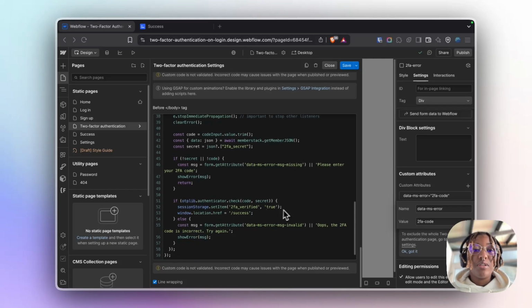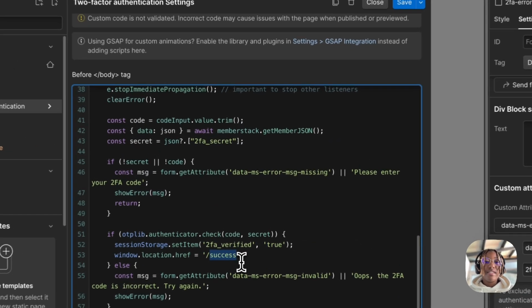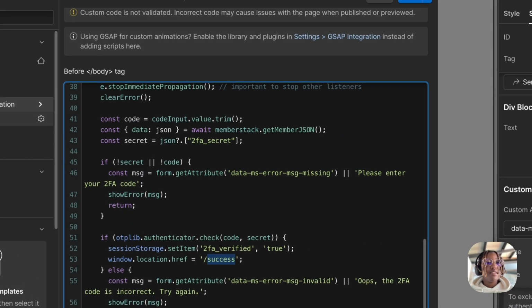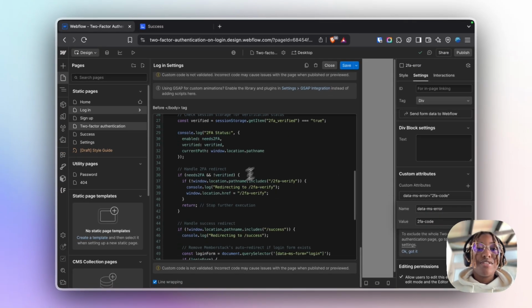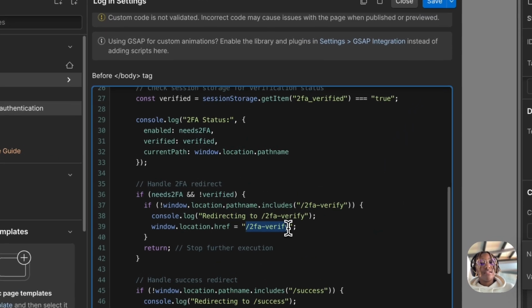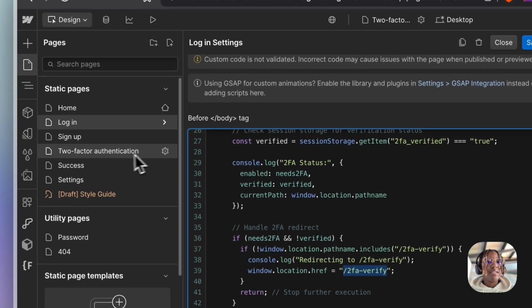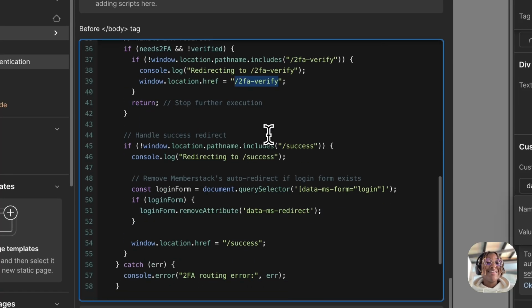Okay, so one thing you're going to want to change here is this location that you're going to be sending users. Obviously, your dashboard name is going to be named something else. Currently, mine is named Success. So you just change this to your slug for your dashboard page. You'd also have to do the same on the login page. So you can leave this one as two-factor verification, verify, unless you'd rename it here. Then you'd also have to rename it in the login script. And as well as renaming this redirect for the success page. If your dashboard is in something else, please rename it here as well.